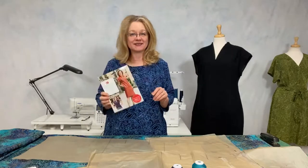I don't know if you're all familiar with the Fira Dress pattern by Liesl and Company, but you are going to want to make this garment.